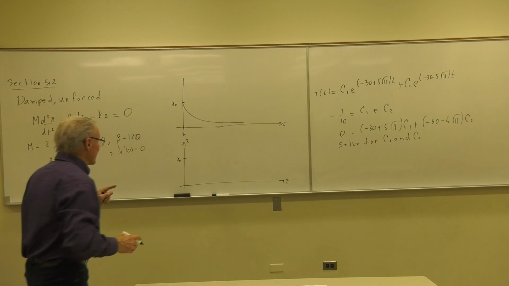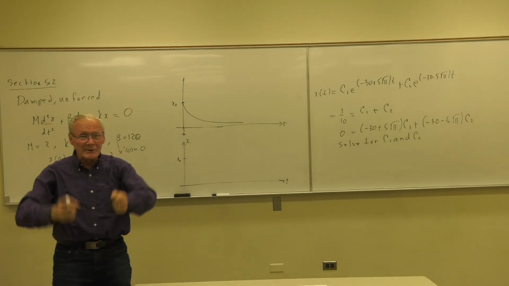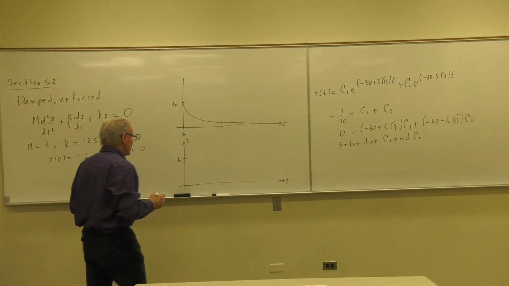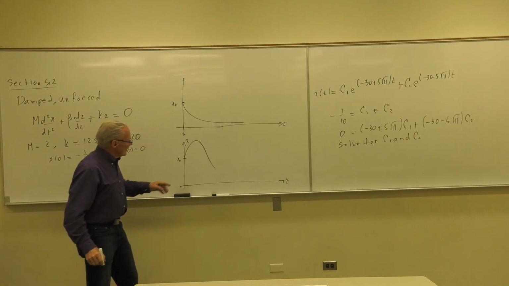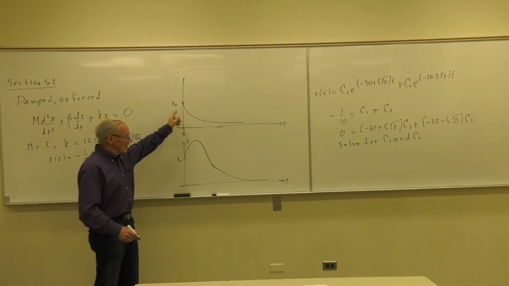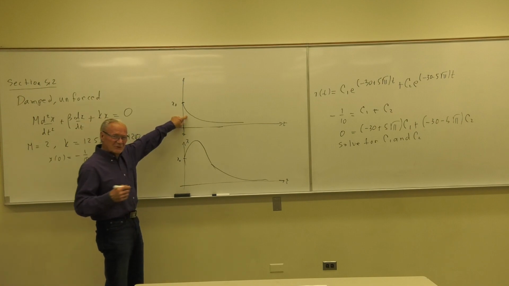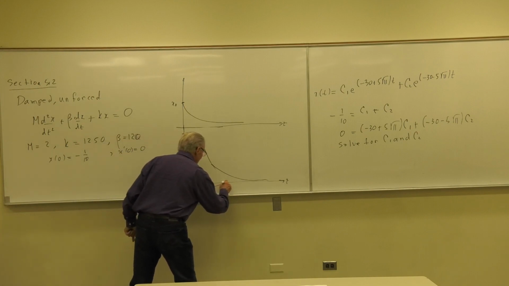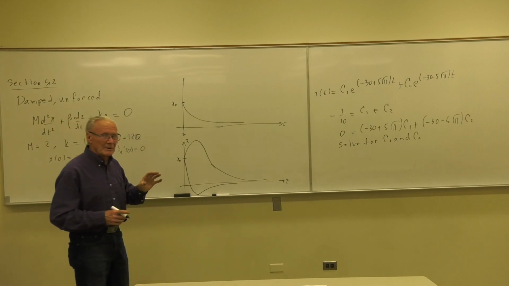But suppose I give it that same initial displacement, and I take a sledgehammer to it and give it one tremendous whack, either in the positive or the negative direction. If I hit it with a positive velocity, up it goes, and then it's going to come down. Do you think it's going to cross this axis? No way. I don't care how hard you hit it, it's going to go up and come down. But suppose I gave it a huge whack downward. If I gave it a little whack, then it's this one. If I gave it a huge whack, I think I could force it through the equilibrium position, and then it's going to simply come up and go like that. Those are the only possibilities in this scenario.